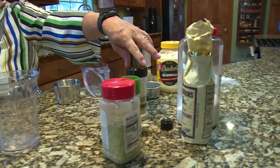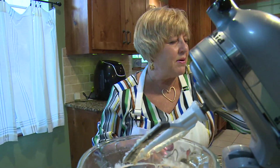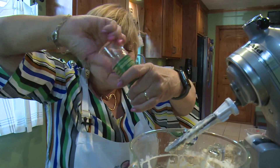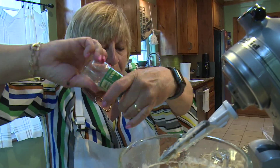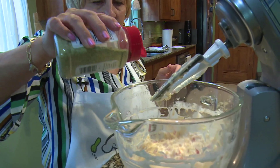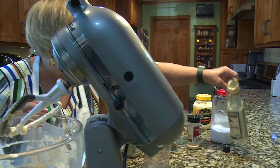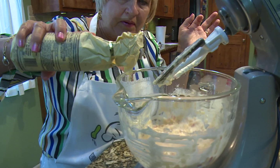I'm going to stop it, add my seasonings, and then put it back to mix. We may need to add a little bit more cheese. To taste, I add just a little bit — maybe a teaspoon of each or whatever. I've got onion salt; you can also finely grate onions and put them in, and that's good. I'm grinding some mixed peppercorns, and then I've got salt, and we're going to add just a tad of Worcestershire.